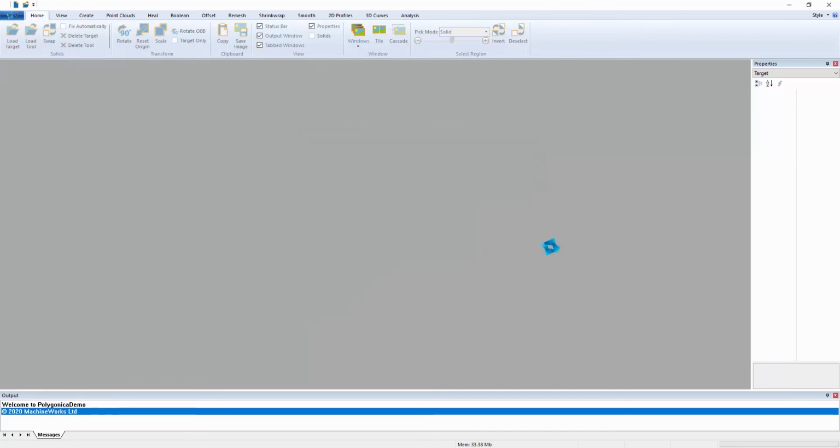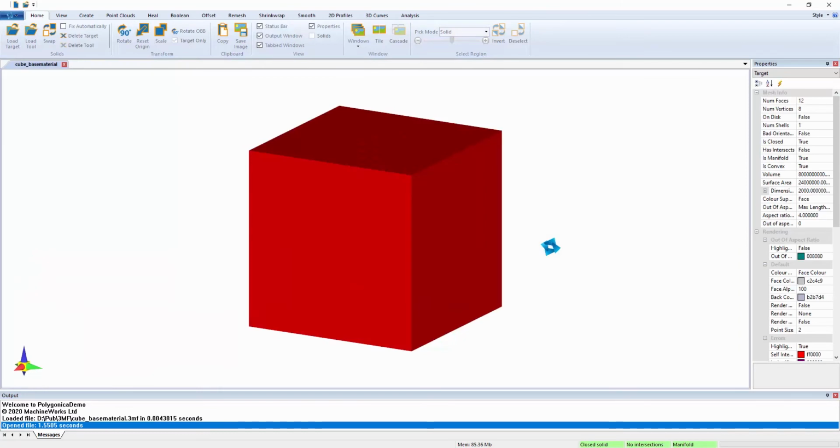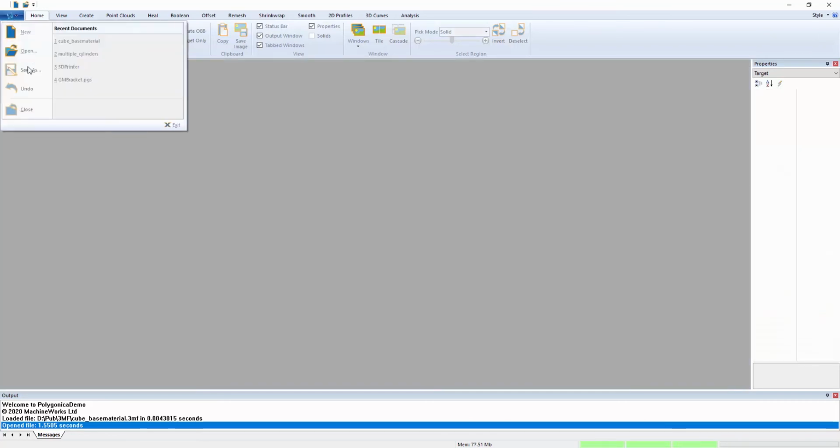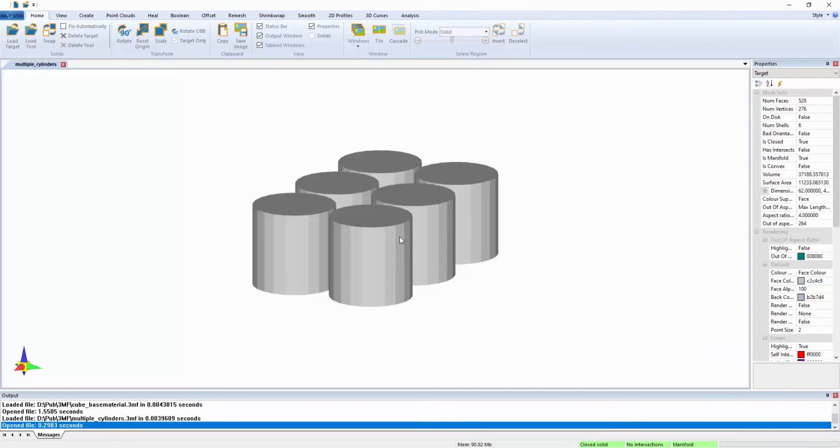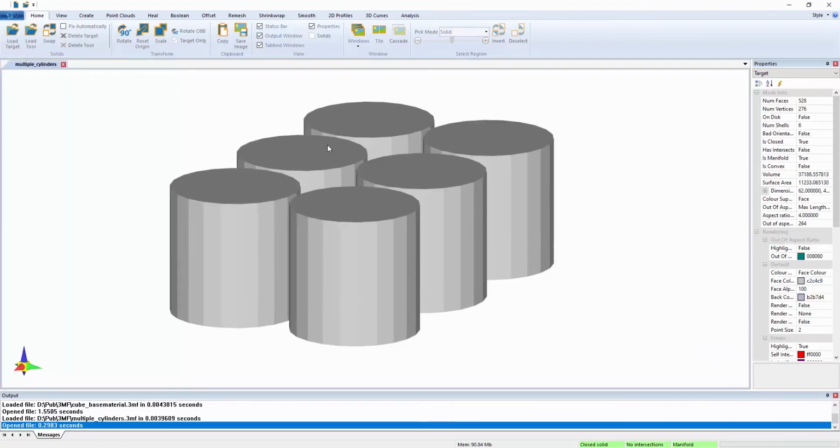Those of you who have worked with the lib3mf libraries will be familiar with a nice test suite of example files that comes with it, and this is one of those. You can see, as well as a simple cube, we've also transported the red color from the material. The second example from that test suite will be these multiple cylinders, which is just 6 instances of the same cylinder geometry.